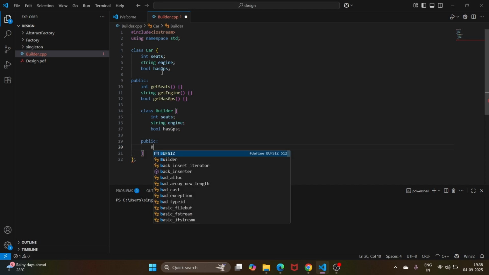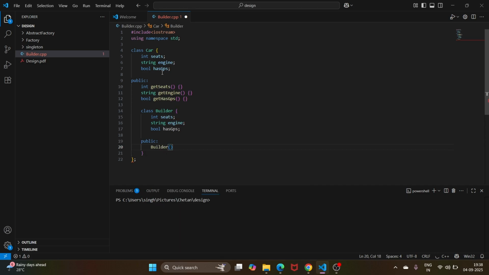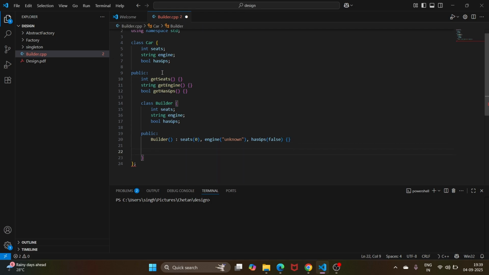The first public member would be the Builder constructor. Inside the constructor, I'm going to set some default values. They are just default values. Inside the initializer list, I'm going to set the seats to 0, engine will be set to unknown, and let us say hasGPS is also going to be set as false. Right, so we have assigned some default values to it.